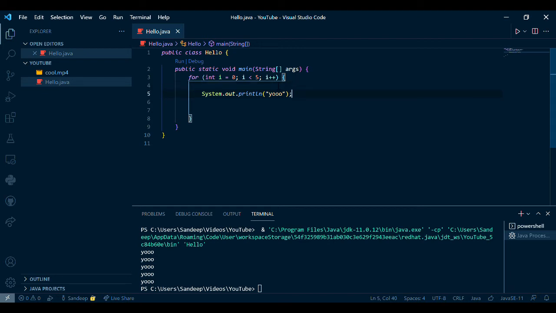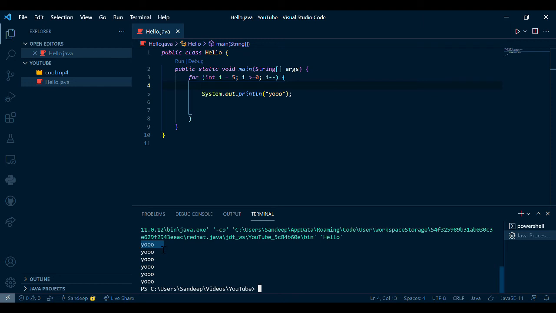Now instead of incrementation, we can also reduce i by 1. So let me show you what I mean. We can also put i is 5, and we can put i is more than or equal to 0, and then i will just decrement by 1. So if we run it again, the same result will be produced, but at first i will be 5, and then i will be 4, 3, 2, 1, and 0. And if it tries to repeat it again, i will be -1, but since -1 is smaller than 0, the for loop will then break.